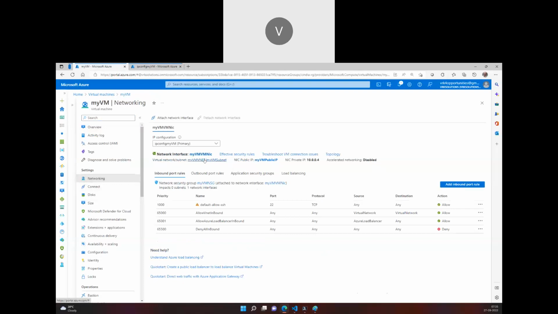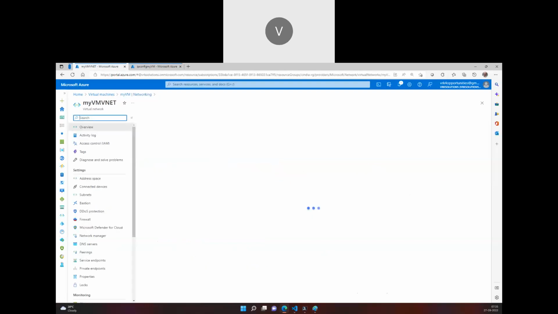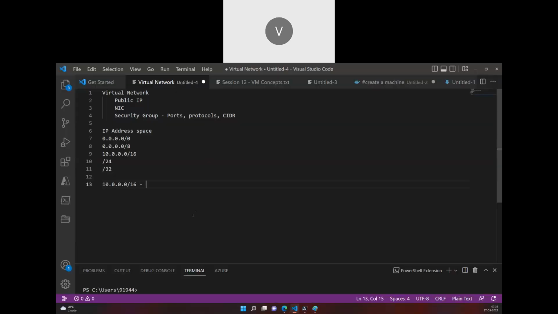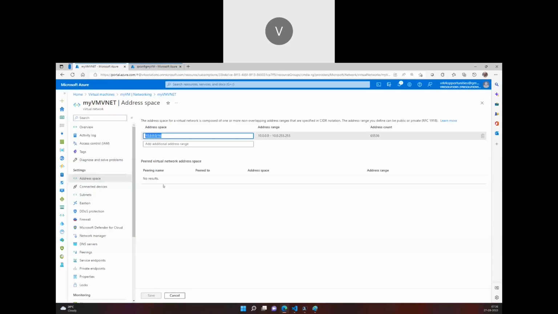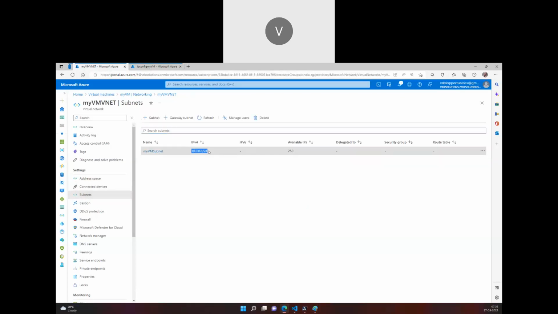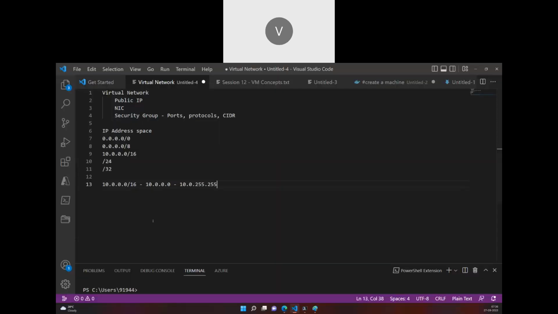So if I go into virtual machines and into the virtual network, the address space is 10.0.0.0/16. What does this mean? It means that the IP addresses you will be allocating in that machine will range up to 10.0.255.255. So the first machine which got created is this Apache 01, and it is being placed in the subnet called my VM subnet, and the subnet is this one. So they divided this entire network.